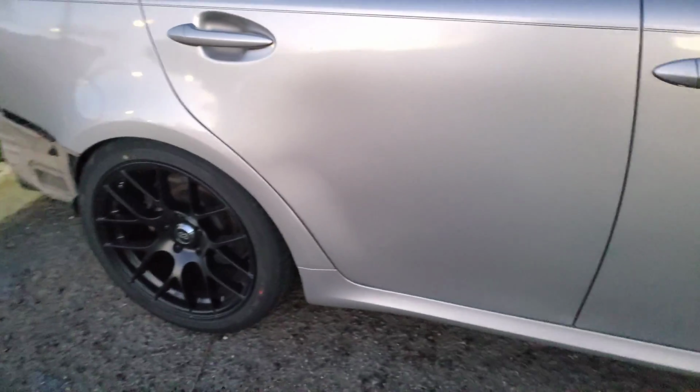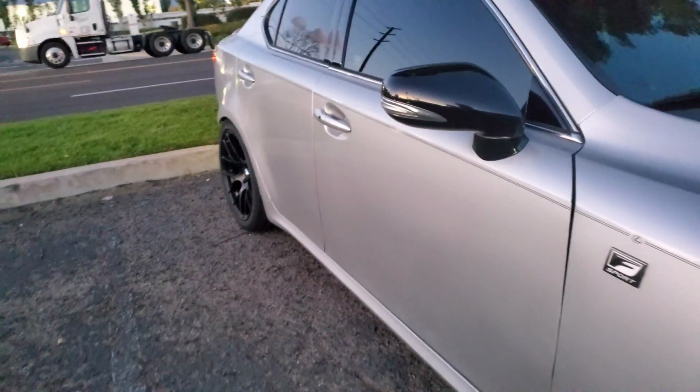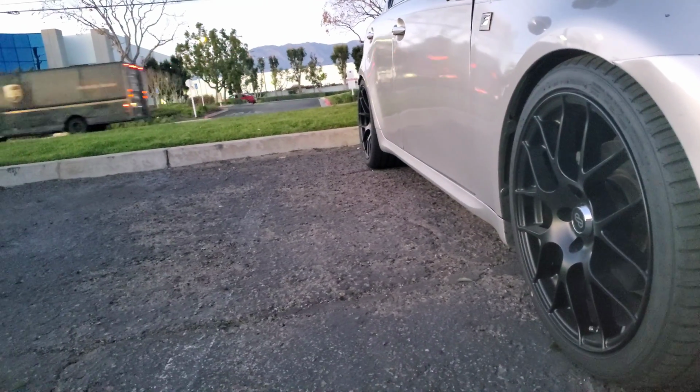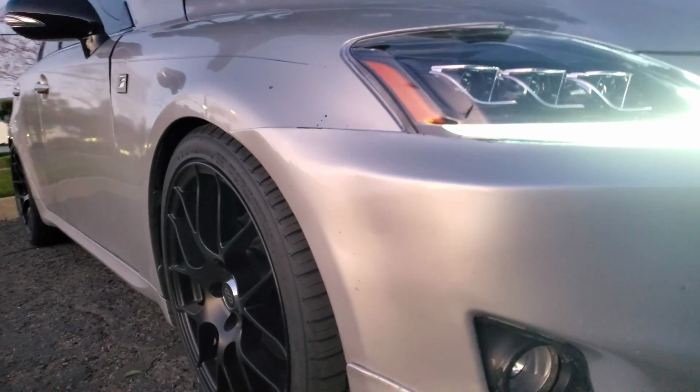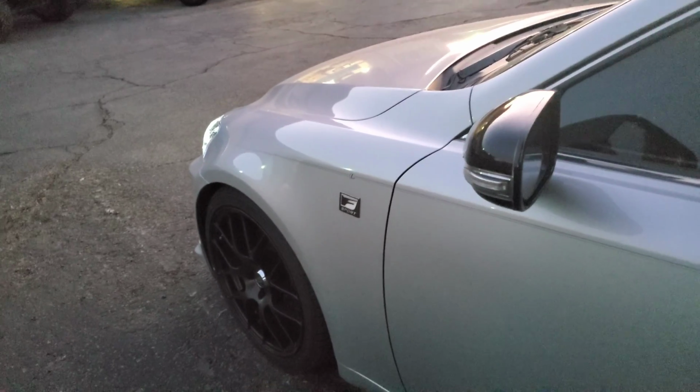It definitely looks a little different. Yes, I know, I'm missing a rear bumper. You can see from right here, it's tucked in more. I could definitely go lower. I'm just getting used to how low it is right now. I'm not used to driving cars being super low, so it's something I'm still working on, because there's times when I hit a dip or a bump and I just forget. But anyways, it looks pretty good and I'm happy with it.